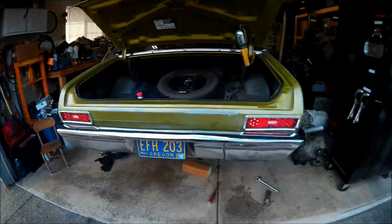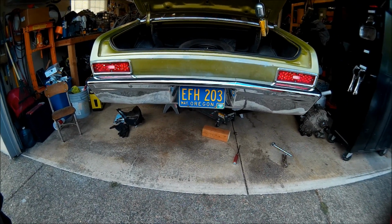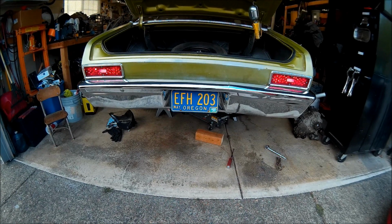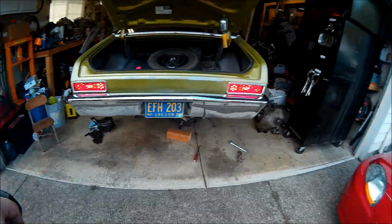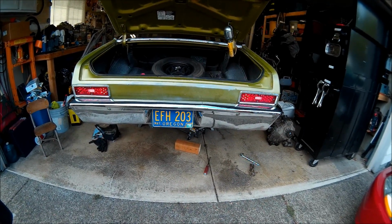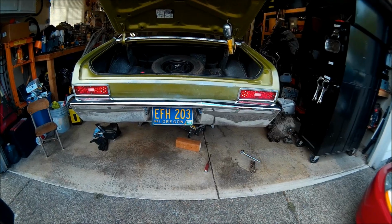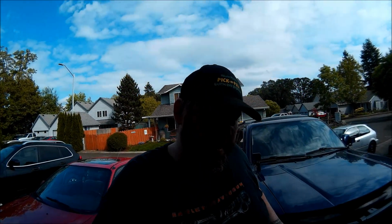So now here it is with the running lights on, and then Caleb hits the brakes and the brakes work. They do a quick flash and they stay on once. That's just a standard feature. There it is. They work. Right on, it's done. Okay, I will show you more in the sequential next time.